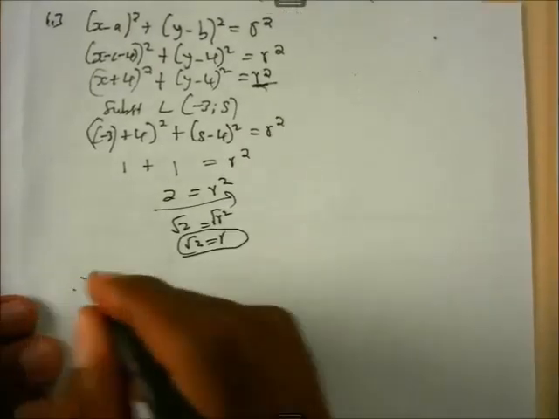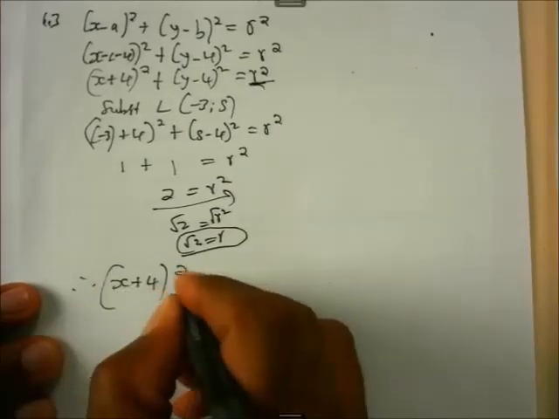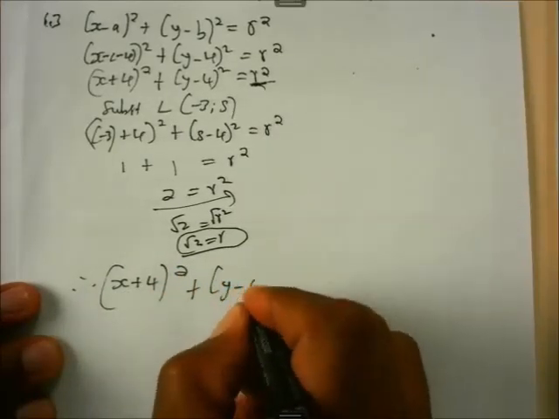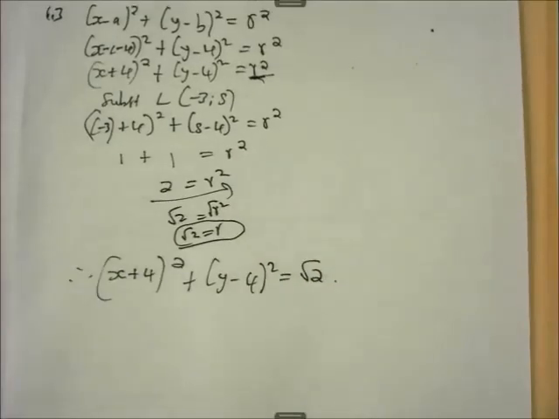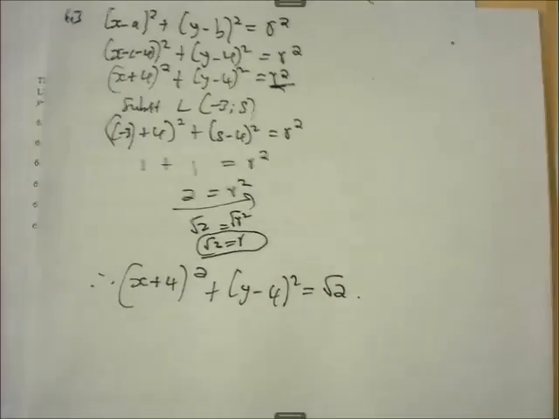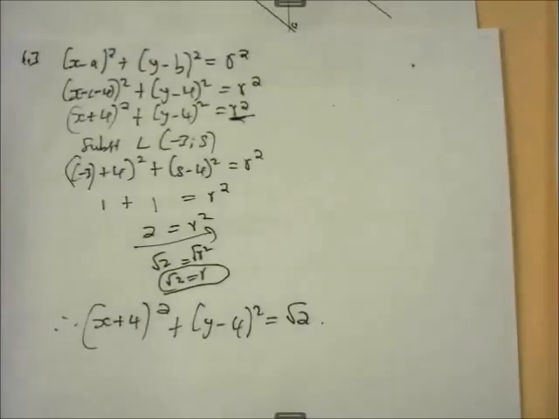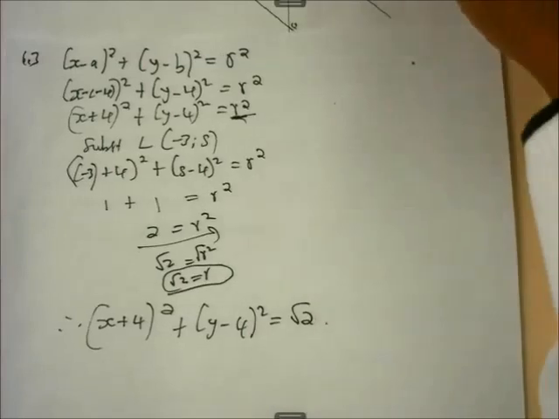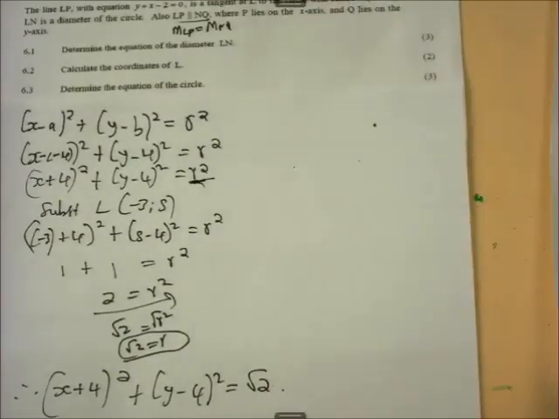Therefore, now let us answer the question. Therefore, the equation is (x plus 4) all squared plus (y minus 4) all squared is equal to 2. This is the equation of the circle with the center M at the point (minus 4, positive 4). Right, very important, boys and girls: when you determine the equation, check the center and the radius. If the radius is not there, check the center and the point.